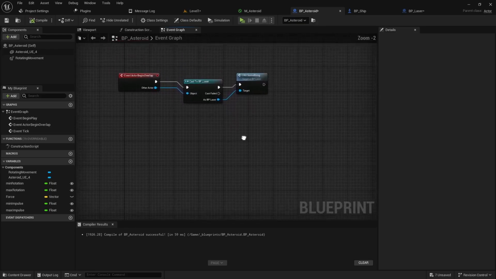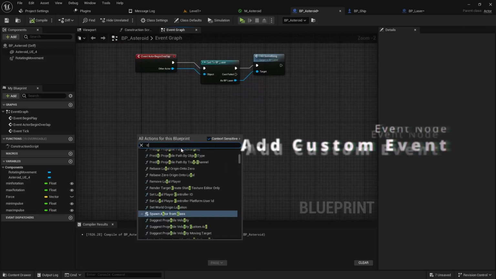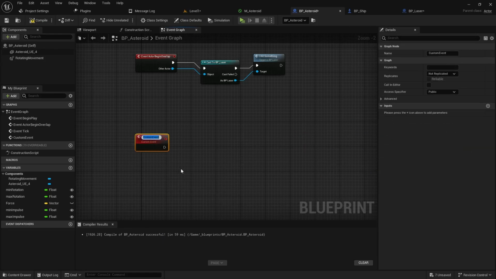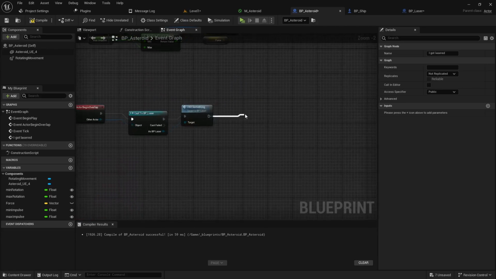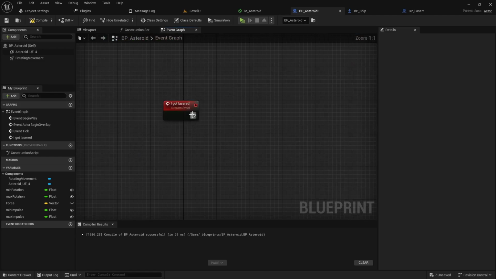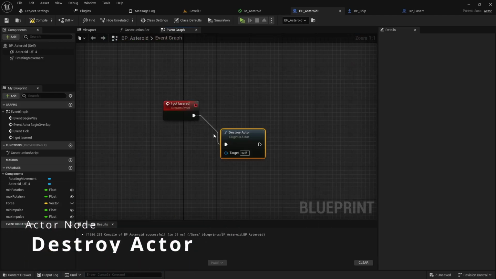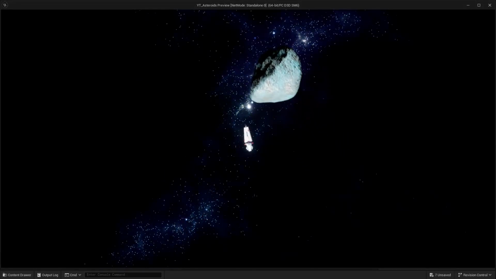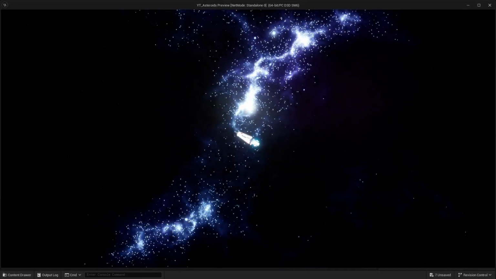So we can write maybe a custom event, and then "I got lasered", whatever you want to call it, doesn't matter. And then off this, just call "I got lasered". And if you just want it to be simple, you can call into a destroy actor. So now if I shoot the asteroids, they destroy just like that.